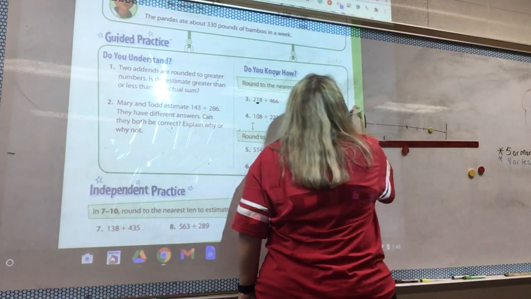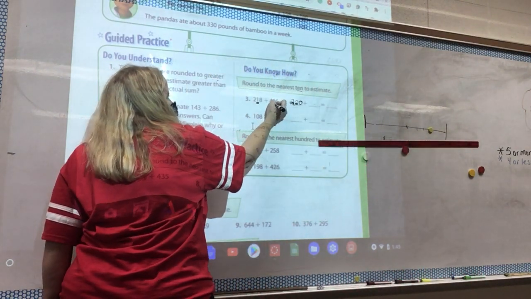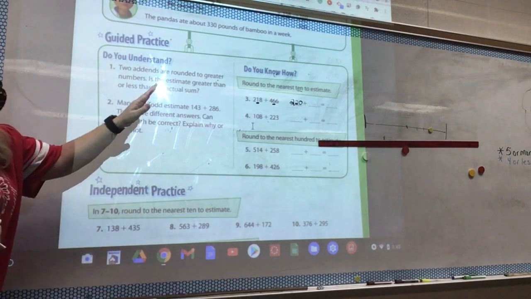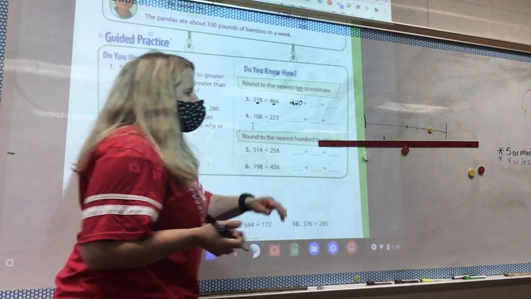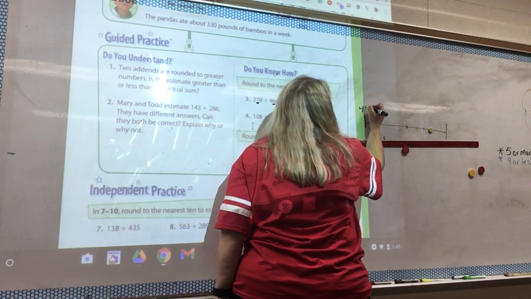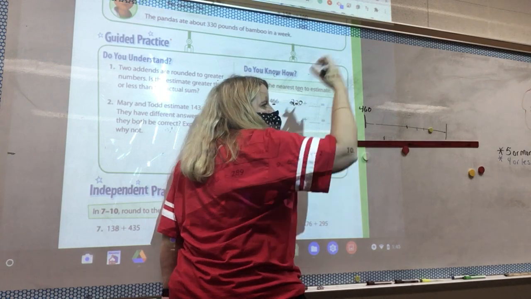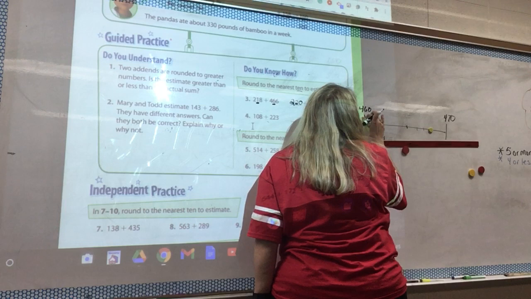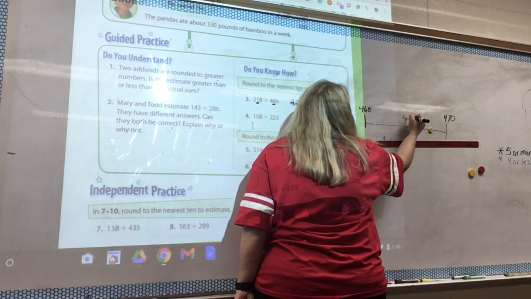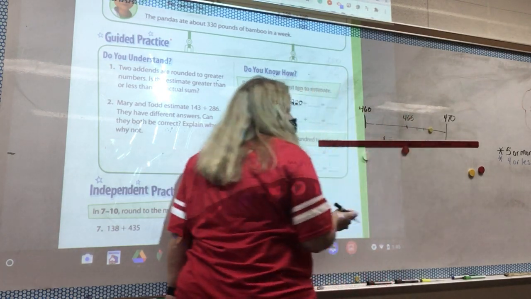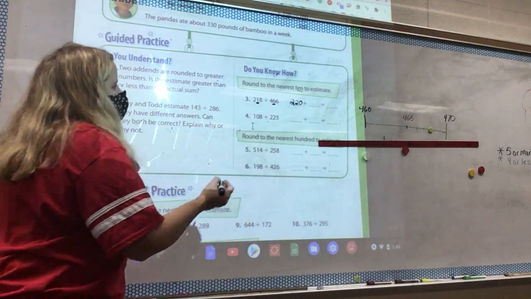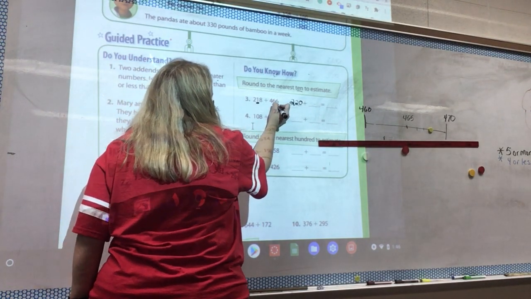The first thing I'm going to do is find my 10 spot. What's sitting in my 10 spot? 6, right? So I'm going to take the 1s off, so I just have 460. I count my 10s. My next 10 is 470. I'm going to add 5 to my first benchmark, gives me 465. So remember our rule, 5 or more, raise the floor. 4 or less, let it rest. Okay? So we can go next door and look at it this way.